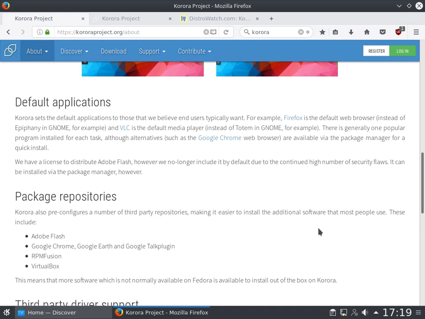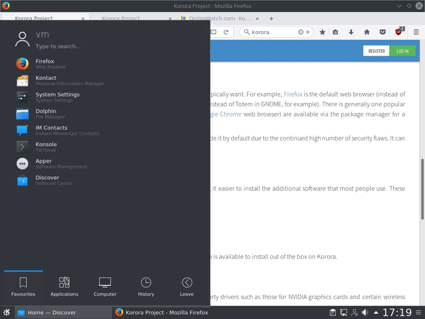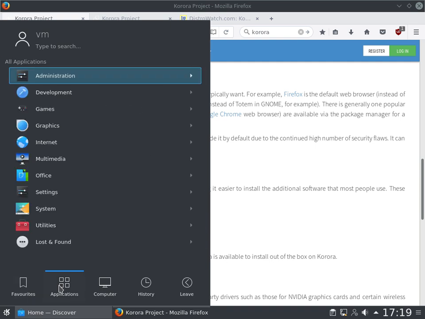And it talks about default applications. Now, interestingly enough, it says that it's put a decent amount of thought into the software choices. But if I look up onto the menus here, for a start, in the favorites, which these are the default favorites, I believe, you've got Apper and Discover, which are two software management tools, as well as Contact, for some reason, I guess. Not that it shouldn't be there, but that's a bit of a strange one to have up in the favorites without an email client to go with it.